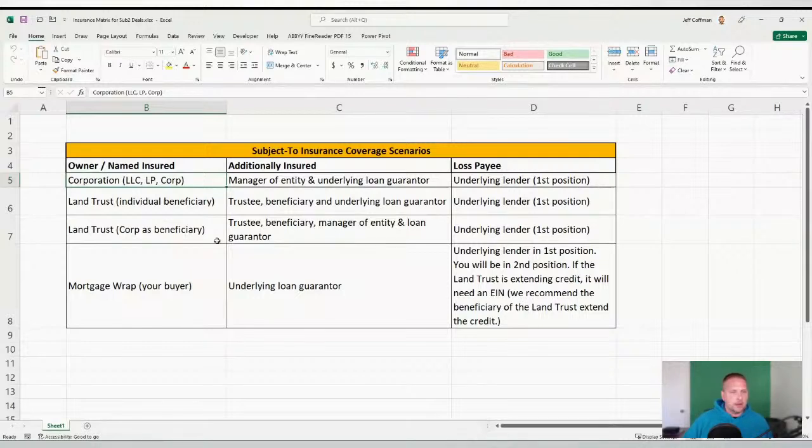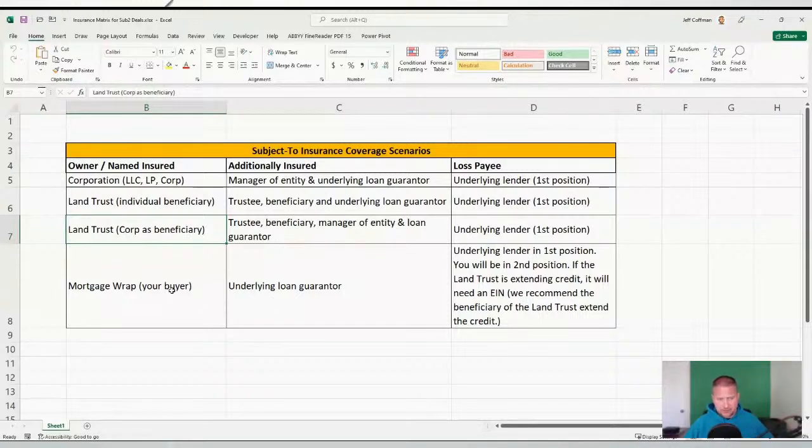So, all right, the owner slash the named insured is going to be whoever is on the deed. So it can be a corporation, it can be a land trust, and this one where it says individual beneficiary is different from the corporate beneficiary, because if we're naming the corporation as a beneficiary, it's set up a little bit differently inside the policy.